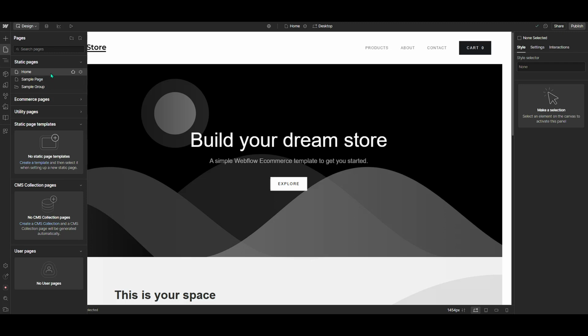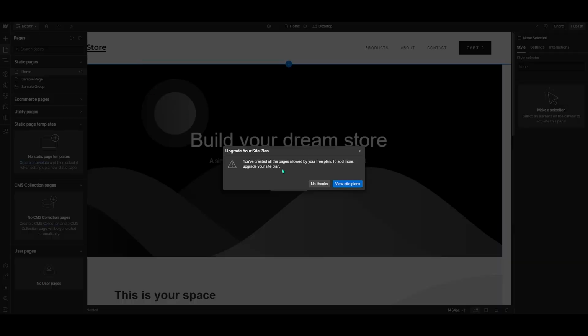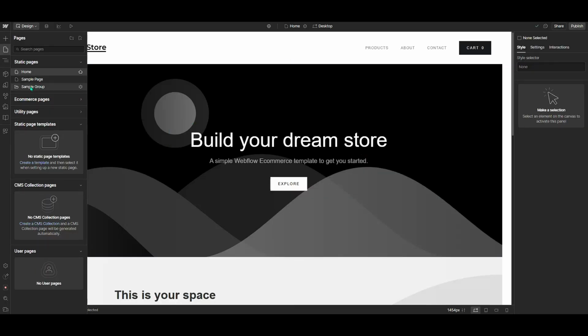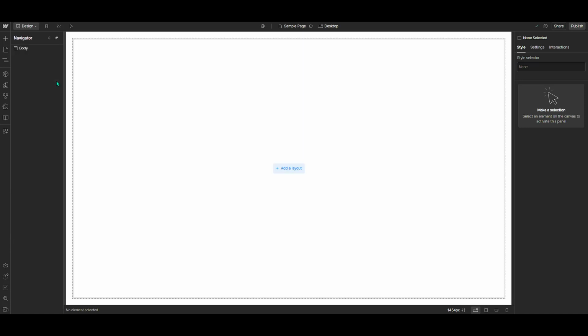The next thing you might want to do is create a new page. For this, look towards the top of the left panel. You'll find an icon dedicated to creating a new page. Click on this icon and a prompt will appear asking you to name your new page. Enter a name that succinctly describes the purpose or content of the page to help you stay organized. Once you've done that, go ahead and click on Create. Your new page will now appear in the Pages panel, ready for you to build on.